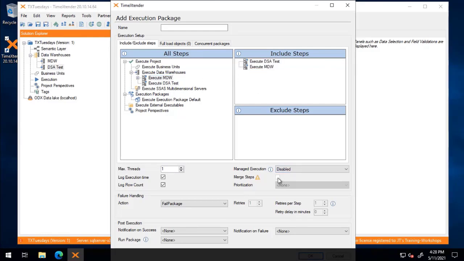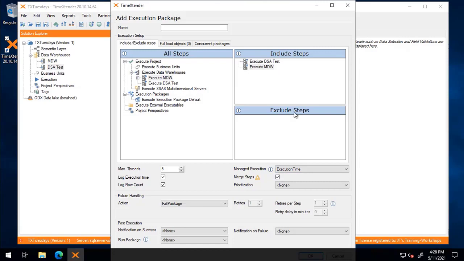And by not selecting merge steps here, of course, I want to set this up to execution time. I'll increase the threads. Now I have this option to merge steps. By not selecting merge steps, this will ensure that it completes this step before moving on to the next step, right? Now, let's say you have a few hundred tables in here, and then you have like 50 to 100 tables in here. Those are a lot of tables. You have to wait for all of these to complete before these will even start going.